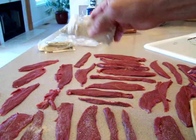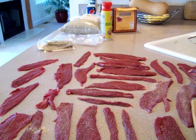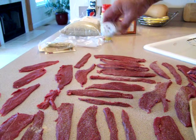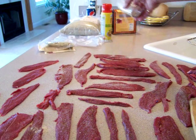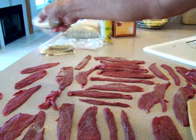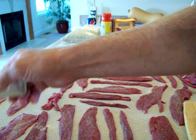And once you get to where you know what you're doing, you don't really have to worry so much about the measurement part of it. There's a lot of flexibility in it. You can't really go wrong. So anyway, we're going to get that like that.